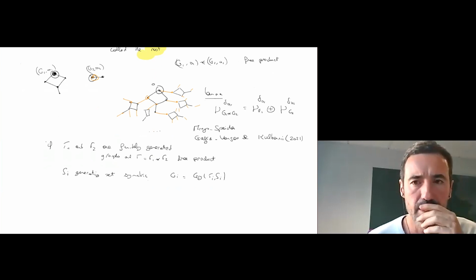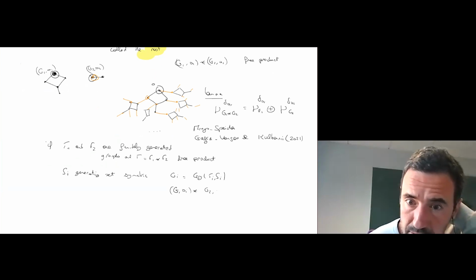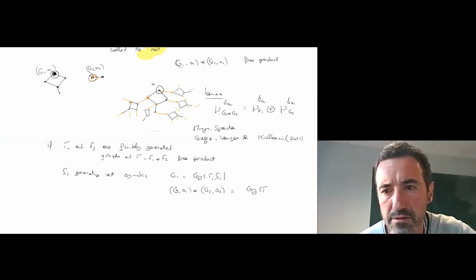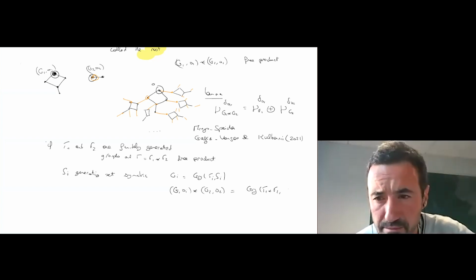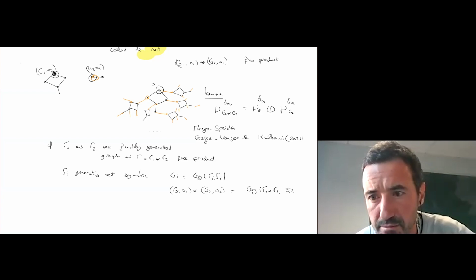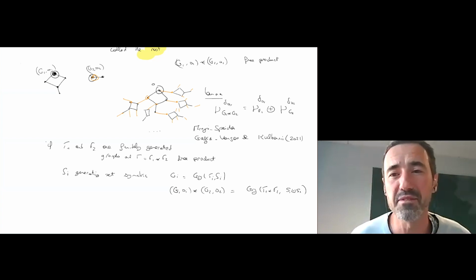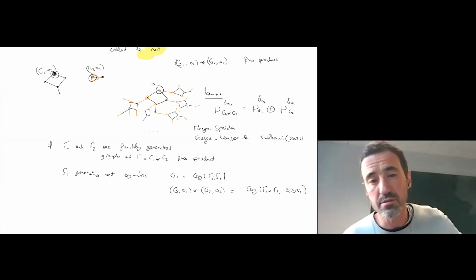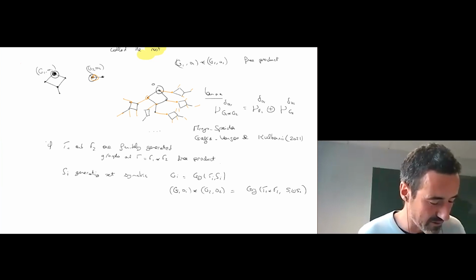let's call Oi the root, the unit of each group. If you look at this free product of graphs, this will correspond to the Cayley graph of the free product of the two groups with generating set the disjoint union of S1 and S2. So if you like groups, taking free products of graphs is exactly the analog of taking free products of groups.